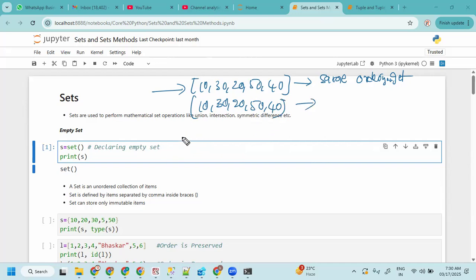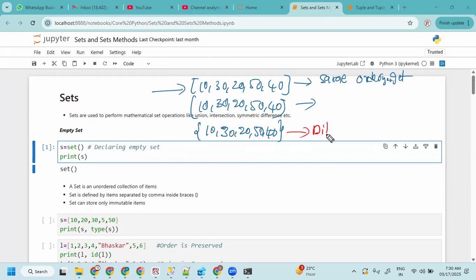But when you give this in a set, the set declaration is done within the curly braces. Let's say, for example, I'm taking the same 10, 30, 20, 50, 40. We cannot give a guarantee of the same order.